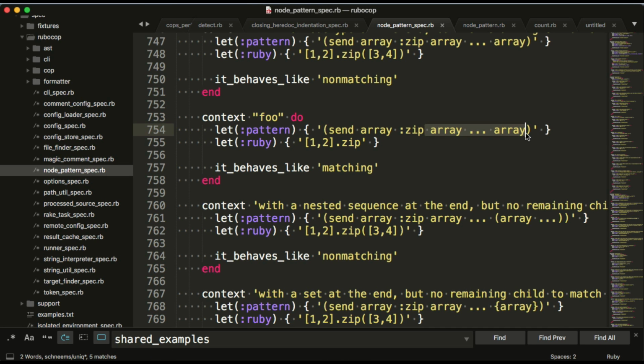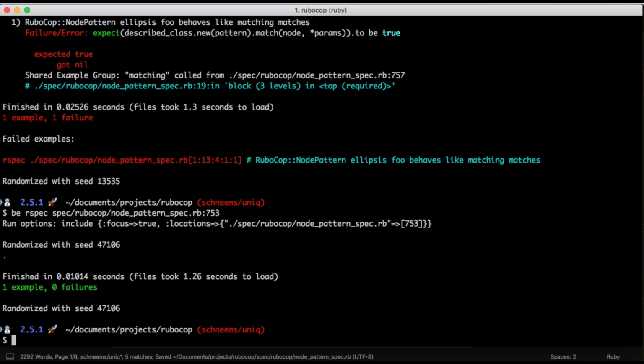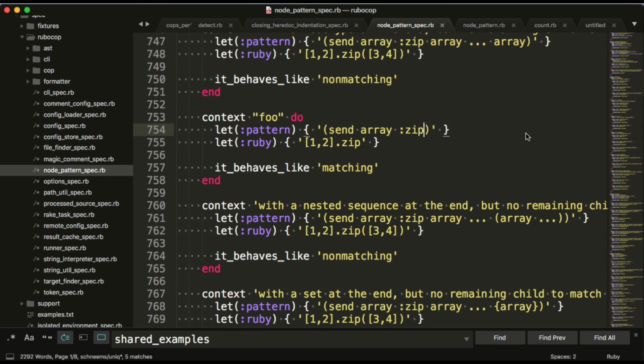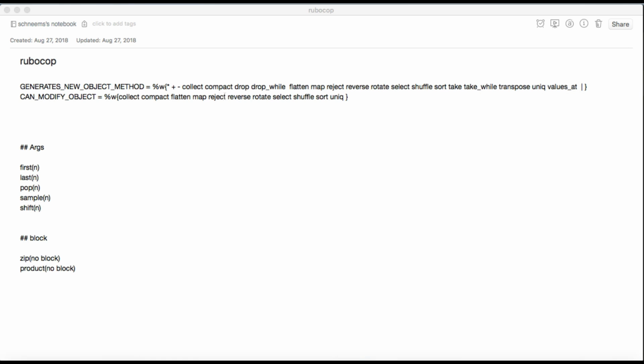Okay, it failed because we're missing that. Okay, that passed. Let's see. Now I've actually got a list of all of the different, not all, but a lot of the different methods. I actually made a note of it right here.